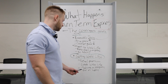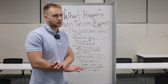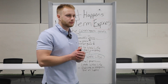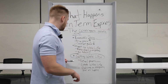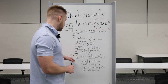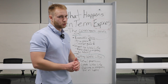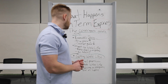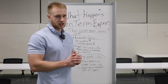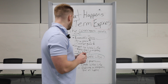And the nice thing as well is, regardless of your health condition, you're going to be able to find a policy. There's policies that will accept anybody regardless of their health, and obviously the goal is to get a day one benefit, but some people can't. But if you get a whole life policy, again, this is my recommendation: if you're in retirement and your term policy is expiring, get something locked in while you still can. Lock in a low price, get a good amount of coverage, and just find something that's going to be guaranteed. That's my recommendation for you whenever your term policy expires.